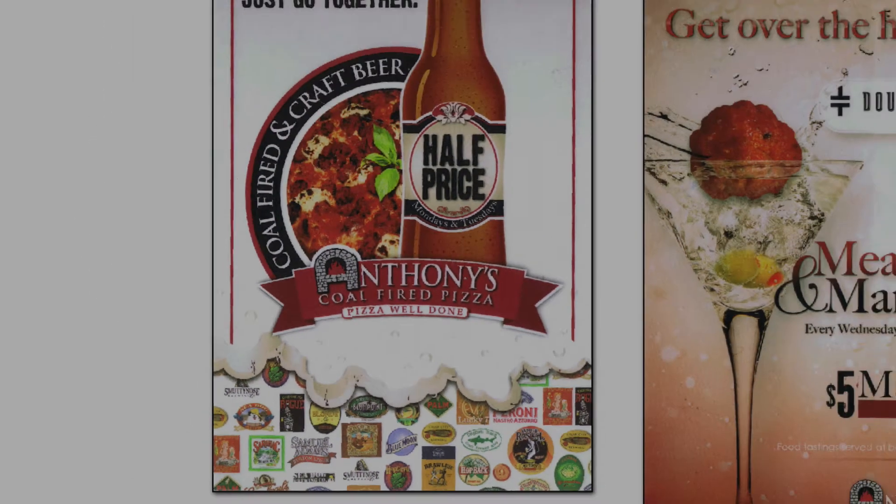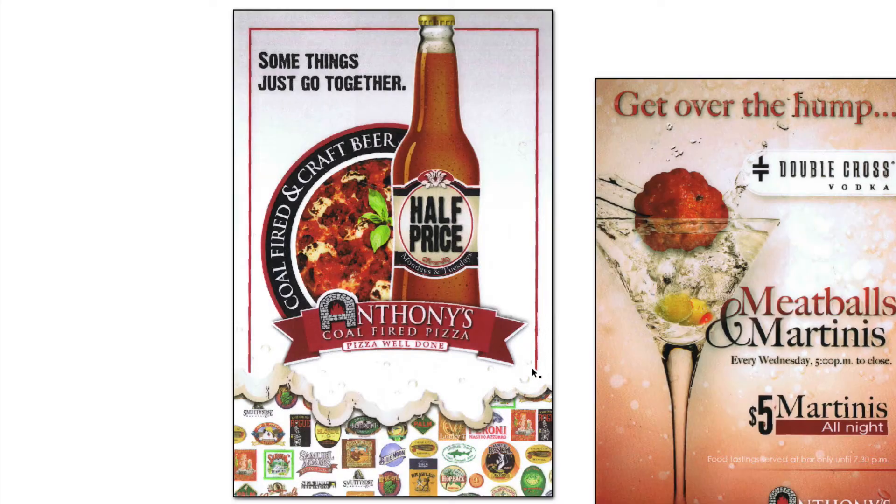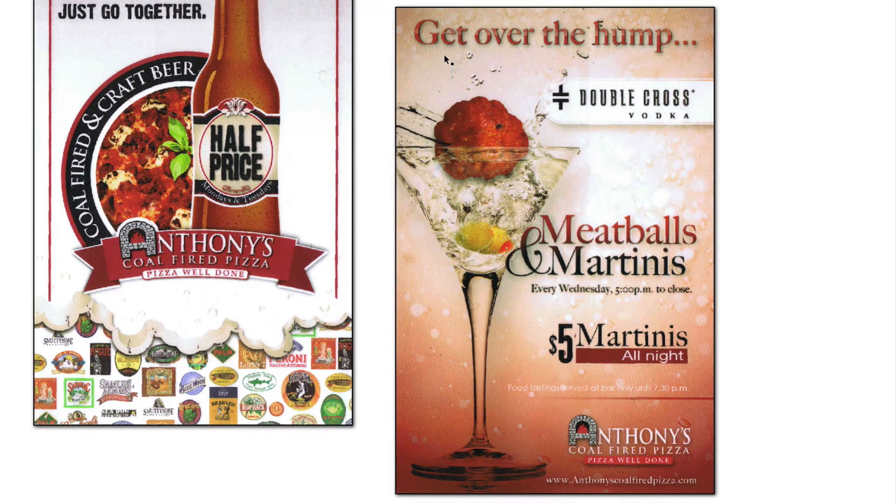I liked that of course — they had this red line going through the whole piece. It also creates dimension when the bottle goes through it and it comes down where the foam is. So that's it with that side. This is the back, and now it's saying 'Get Over the Hump.' I like the texture in the background. The thing I actually like about this is picture being at the table in a restaurant and you're flipping this thing around, looking at one side then the other. There's so much contrast between these pieces. Yes, it uses a lot of the same colors because that's their brand — darker reds and stuff like that — but it looks like a totally different side. There's so much contrast that you're not getting lost figuring out which special is on which side.